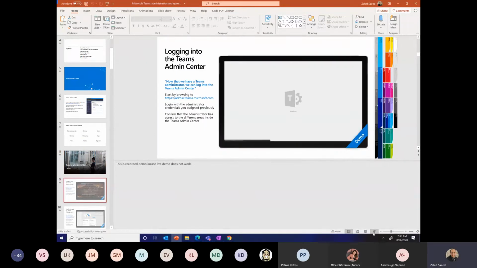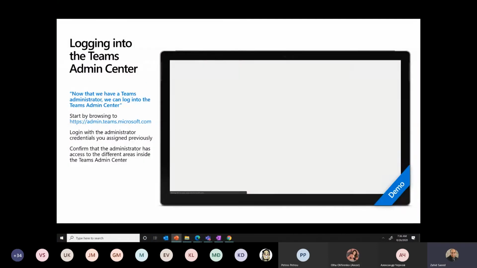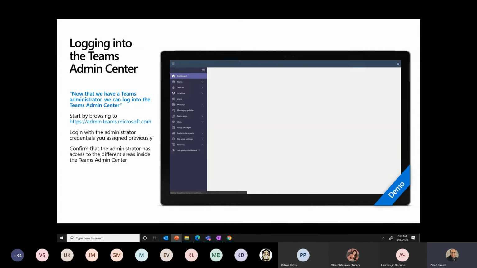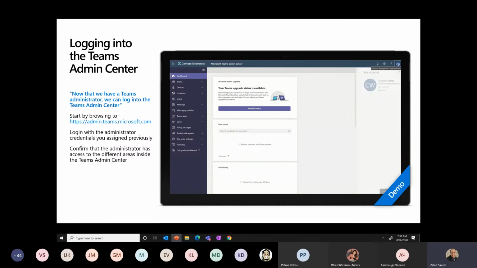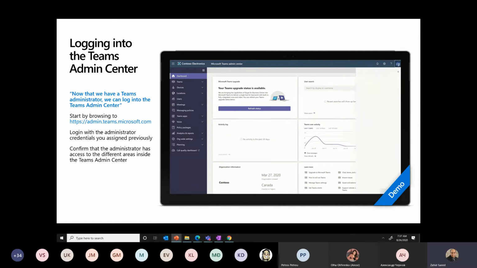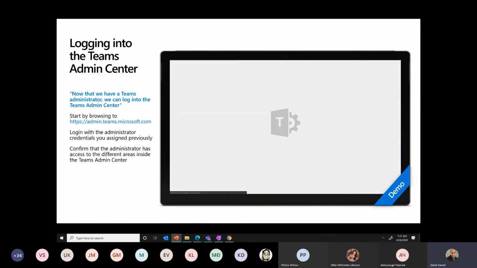Here, these are hidden slides, but these are videos for you. If you look at that, you will see it automatically logs into Teams. When you log on, you share the desktop, which I am showing you right now. And here is the organization-based setting. So you are explaining to them what the dashboard does and what the other things are doing there.